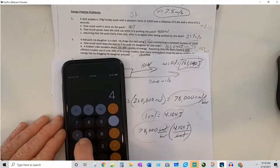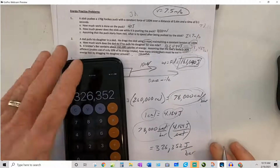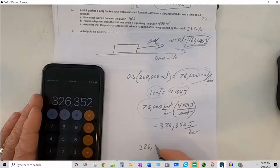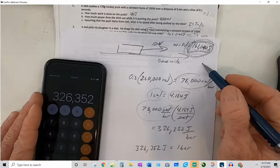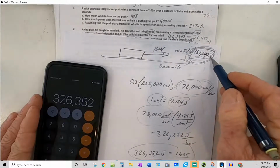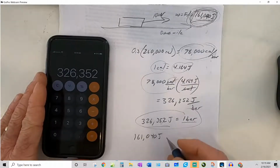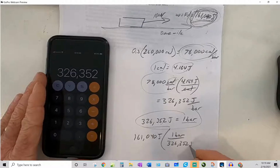78,000 times 4.184 equals 326,352 joules per bar. And so let me write this a little bit differently. I'll just say 326,352 joules equals 1 bar. So I've got this many joules, and I want to now convert that to bars. And here's my relationship. These two are equivalent, so I could either multiply this by this over that or that over this. But I want joules to cancel out, and I want to get bars in return. So I'm going to take the 161,040 joules and multiply this by 1 bar over 326,352 joules.